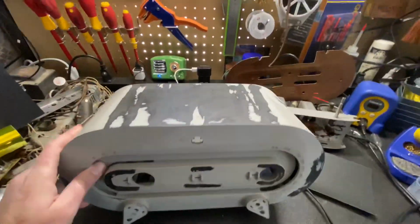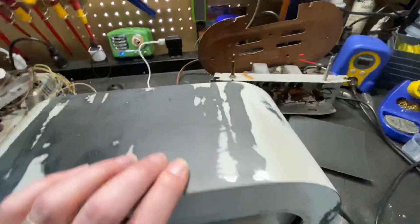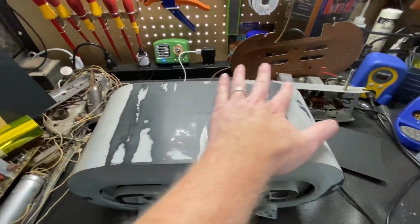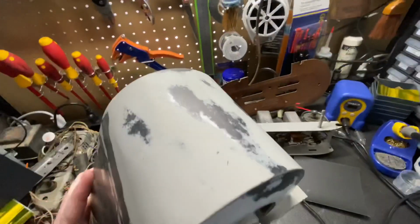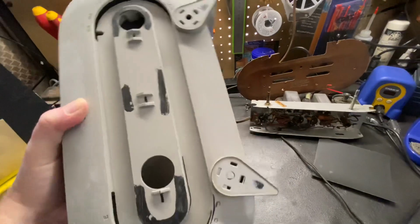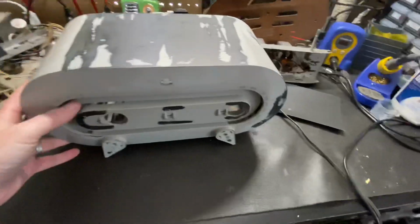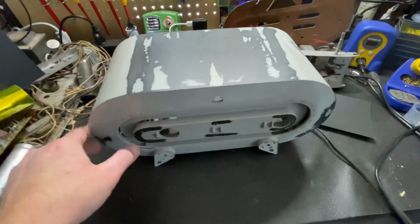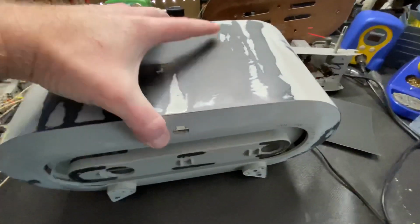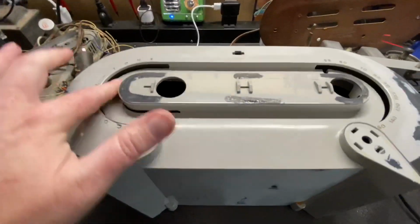Alright, this is pretty much ready for paint. If you see, I've flattened this off. There are almost no ripples left there, and any place where there's a chip, it's been feathered out. Your next step will be wax and grease remover on the whole cabinet. Then we're going to want to take masking tape and go in from the back and mask off all of these openings.